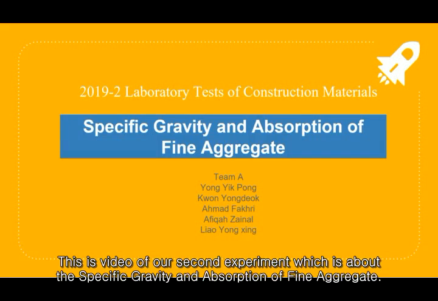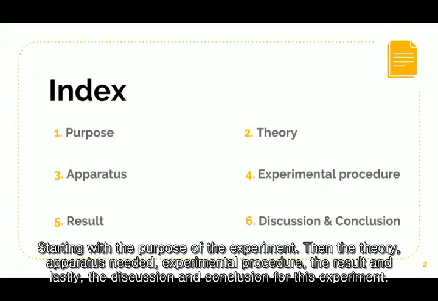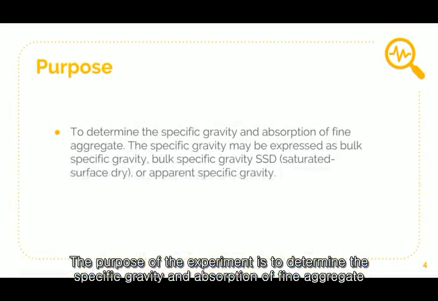This is the video of our second experiment, which is about the specific gravity and absorption of fine aggregate. Starting with the purpose of the experiment, then the theory, apparatus needed, experimental procedure, the result, and lastly the discussion and conclusion for this experiment. The purpose of the experiment is to determine the specific gravity and absorption of fine aggregate.